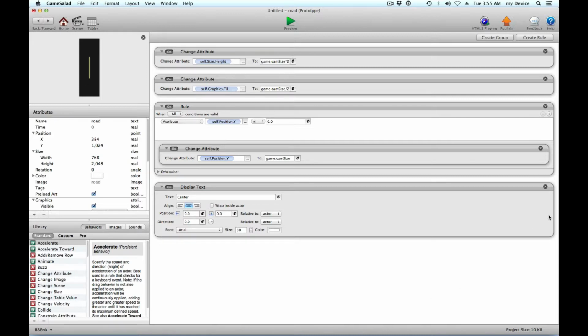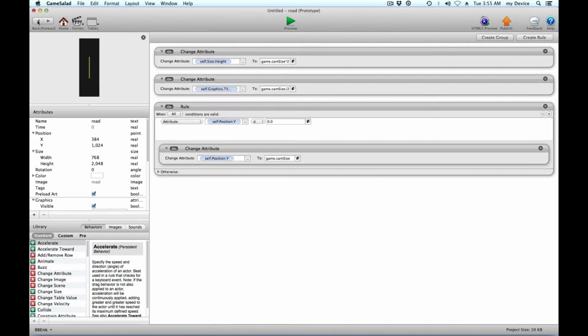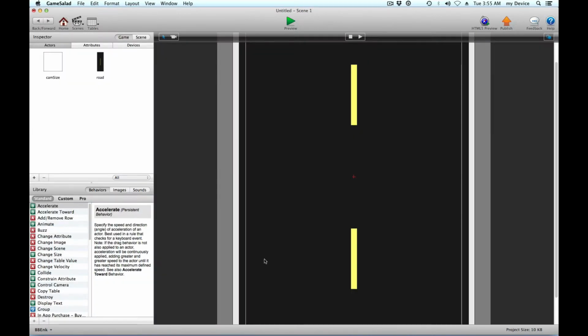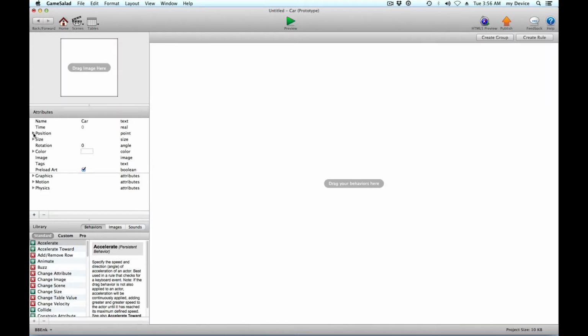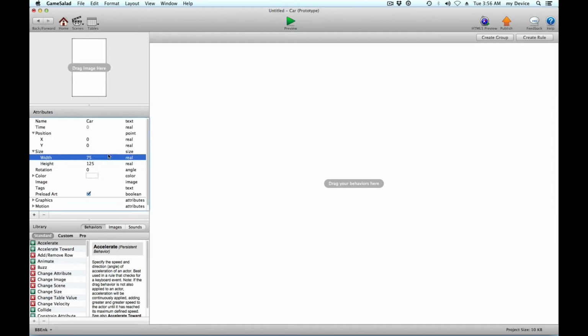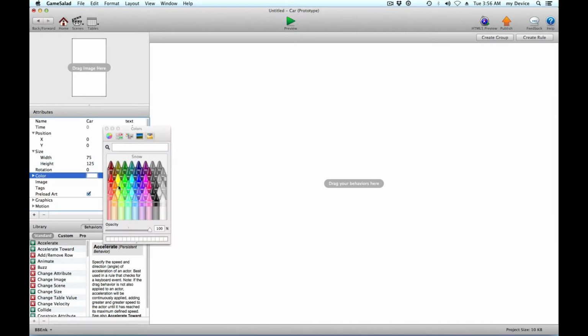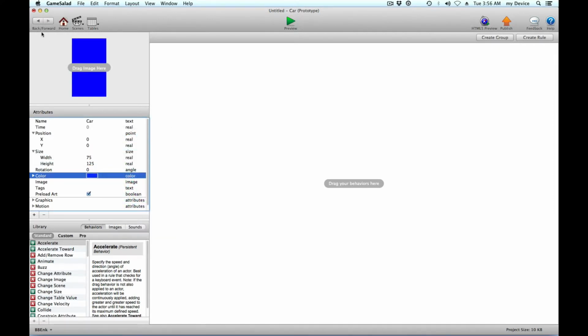I'm going to take that display text out. Now if you wanted to have cars on there or whatever, you could easily do that. Let's make this a car. Let's see. I don't need a position. Height, width. I'm going to say 75, 125 maybe. It's going to be a blue car.